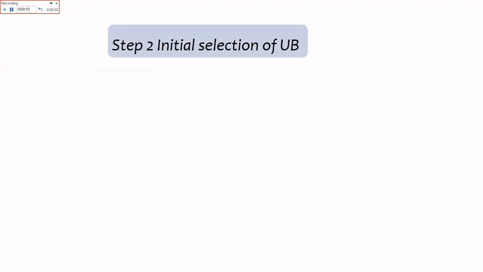U-beam. So bending is usually the critical component, so we usually check for bending. When we are doing the initial selection, we use the bending moment. This is the formula where we get the Fx. The Fx is the section plastic modulus, and this will help us get a rough estimate of the beam that we require.